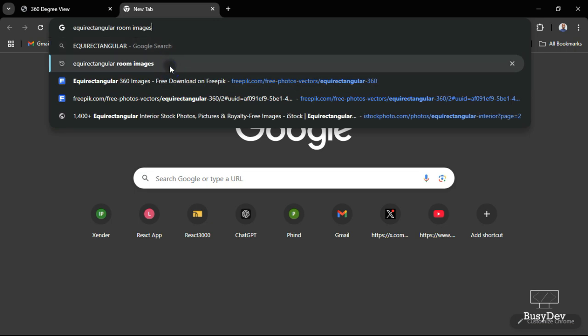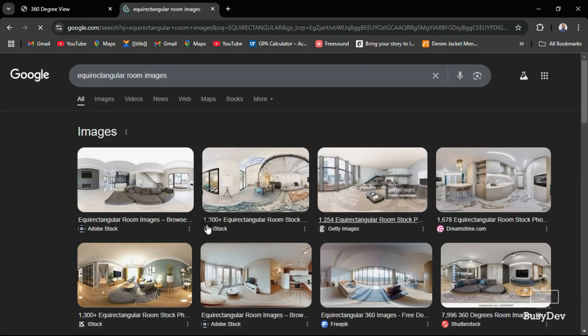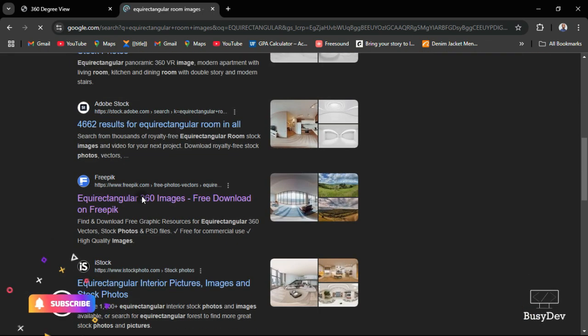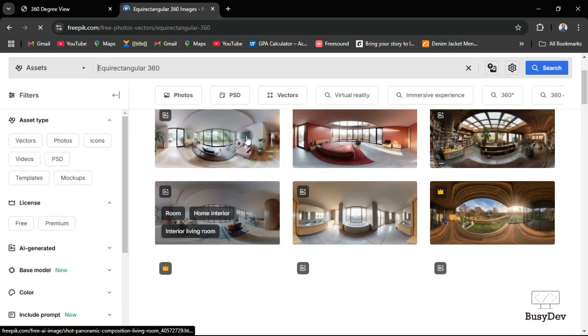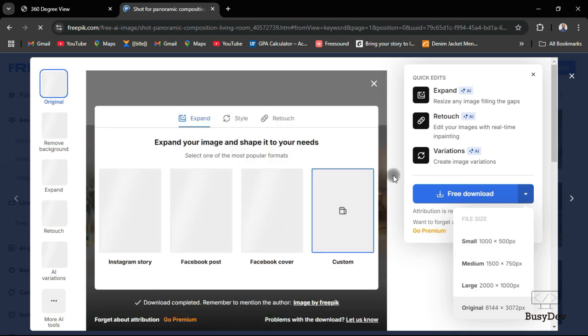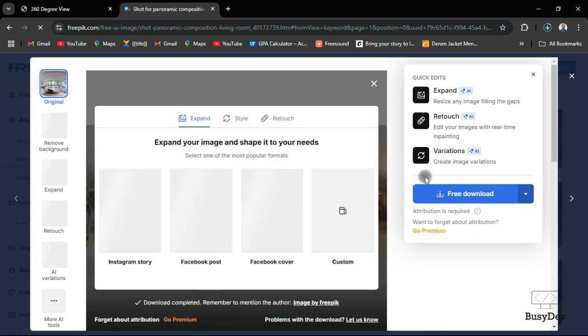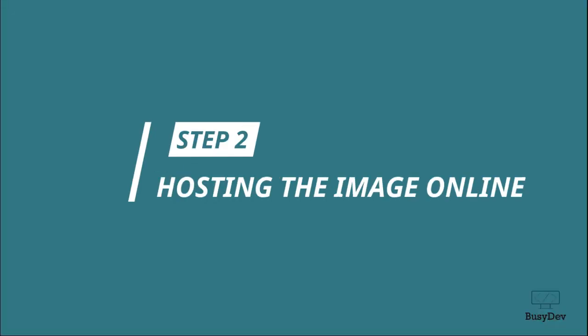Okay, I think that's here. So I'm going to tap on that and then it loads for me. So I'm going to see a couple of rectangular images that you could use. Take note, if you don't use a rectangular image, it might not be able to be rendered. So I'm going to use one from Freepik over here. So I come here and then I just click on free download. You can choose the size that you want, but then we will just do a normal size download of our rectangular image.